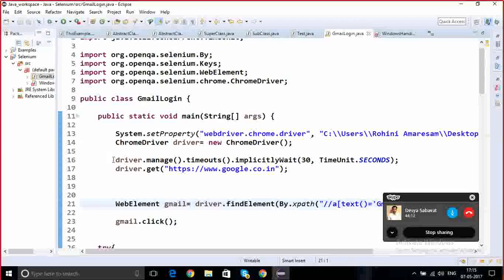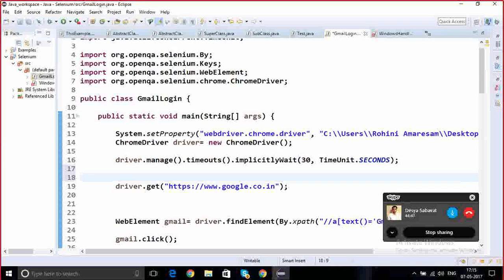Once you set some value for implicit wait, it applies throughout the driver's existence. Here it is 30. If you consider some operations may take more time, you set it to 60 seconds or else 120, that's up to you. In that scenario, if it loads early, it will proceed. Else, it will wait till that maximum timeout. Understood? Here, implicit is working fine. Maybe in some scenarios it may not work. At that time, you go for the other one.